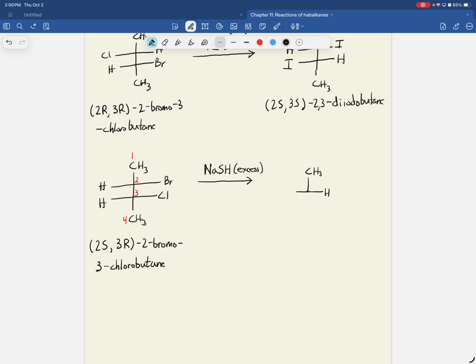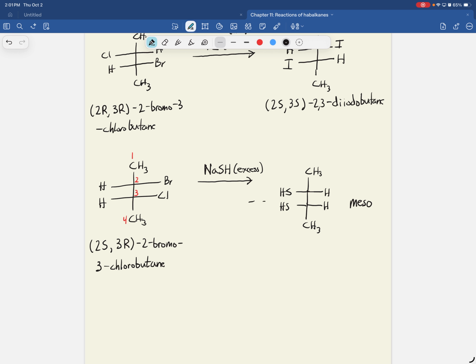Now tell me, is this optically active? Catherine, what did you say? Yeah, good work. Does everyone hear that? So this will not be chiral. By doing this reaction, you have destroyed all optical activity. But sometimes maybe that's just what you want. This is actually a meso compound, so it's achiral.